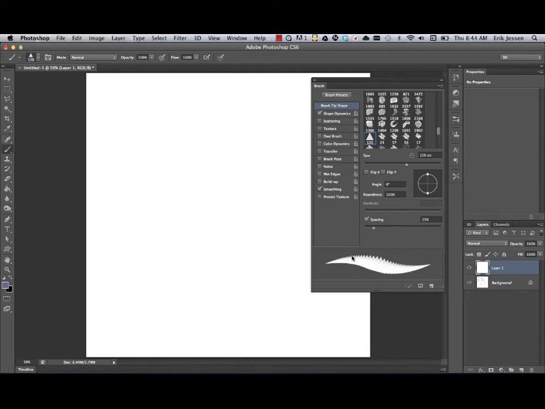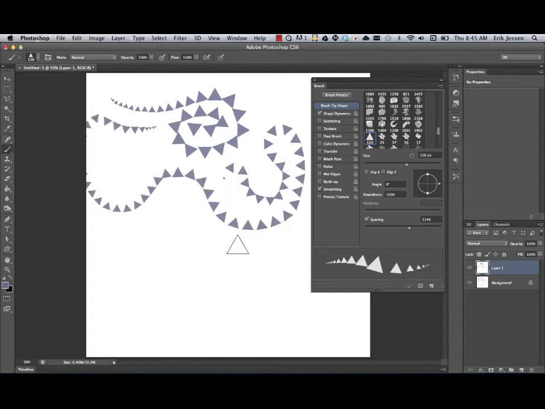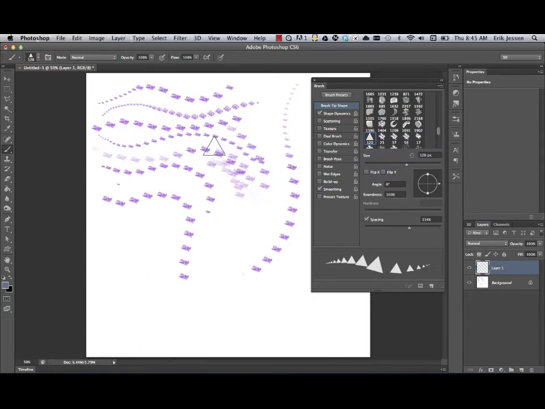So let's do some creative things with it. Obviously, we can increase the spacing. So we can do a lot more cooler things with this triangle here.